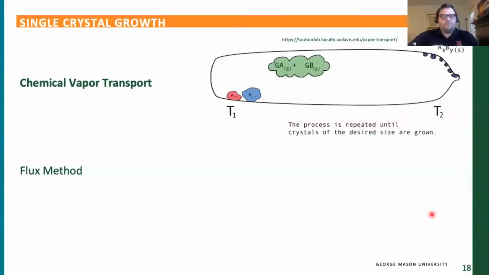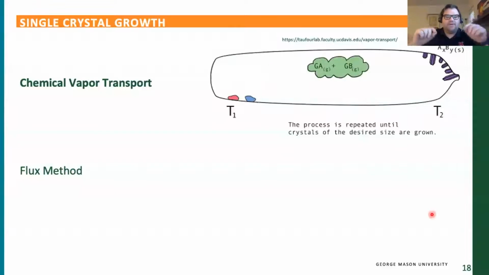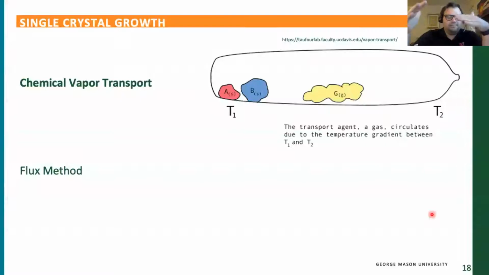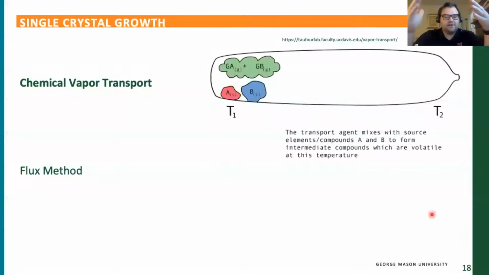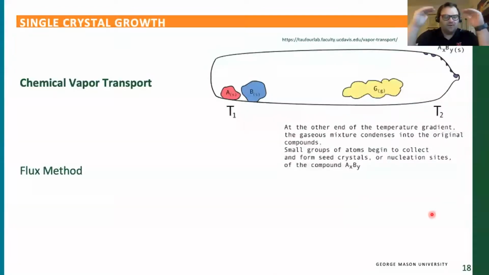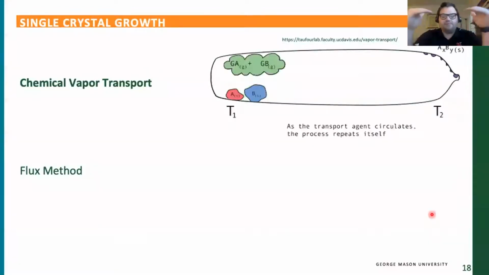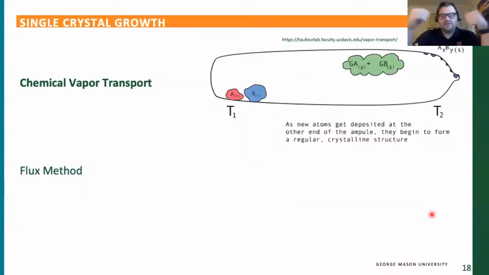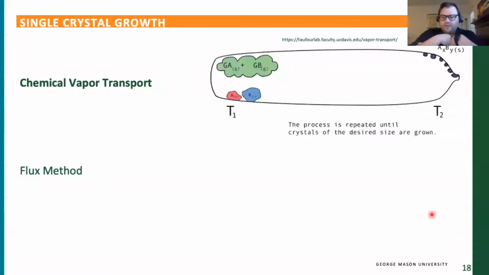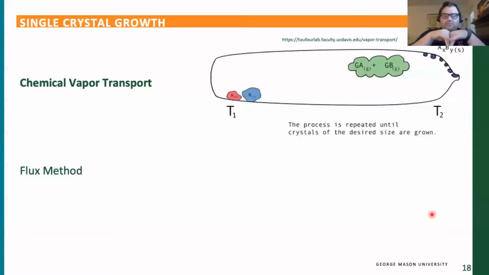Some elements or materials may not work in the CVT method, as the volatility with the reactant of the composite elements needs to match and be in the same temperature range. And so although only a temperature gradient of 100 C or so is necessary, the base temperature is always high, somewhere around 1000 C, 900 C. So our gradient might span 1050 C to 950 C in order to get this reaction to take place. For compositions where this is not possible, we instead use the flux growth method.